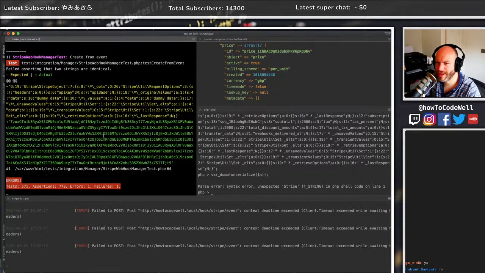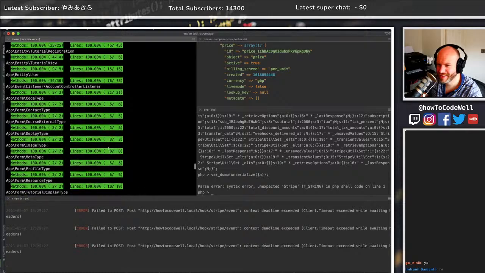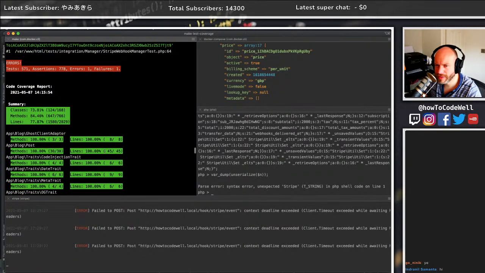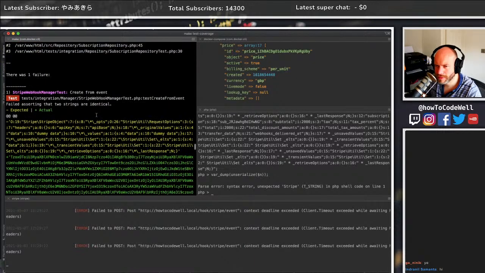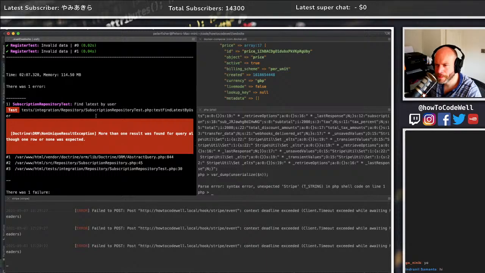Okay, here we go. All the lols. Okay, it is that base 64 encode. Right, the first one and oh, hang on a minute. Was 1 error and 1 failure. So what's that? That's the error. That's the failure, and that's the error. More than 1 result was found. Okay, that's not correct.